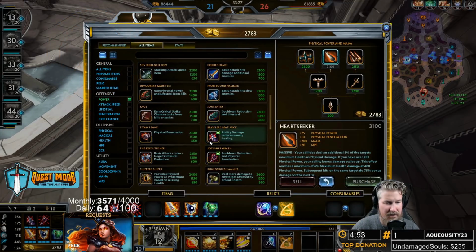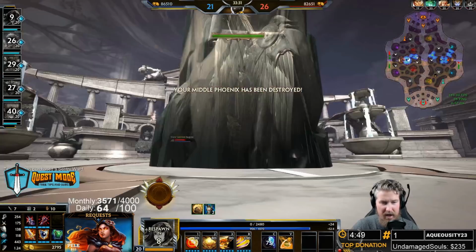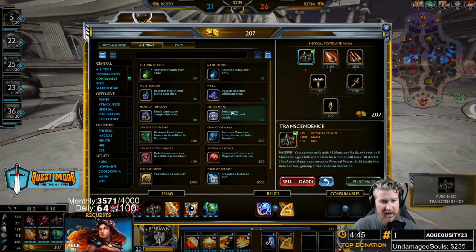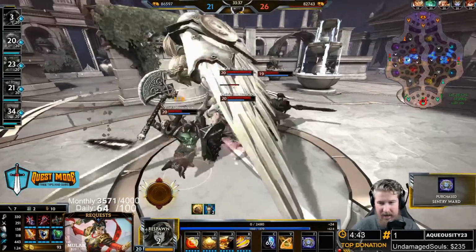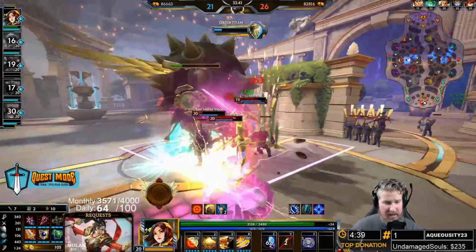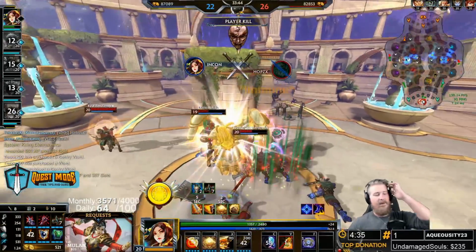They might go for the end here. They're gonna get the Phoenix for sure, but are they gonna go for the whole thing? They are gonna go for the whole thing. I'm gonna commit to a big damage item, the biggest damage item I can get, which is Transcendence. I don't think it's gonna matter. Throw down the ulti ASAP for the big stun. No, not gonna be able to get in range.